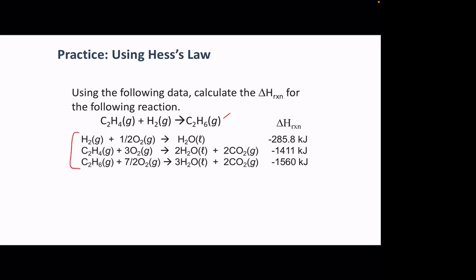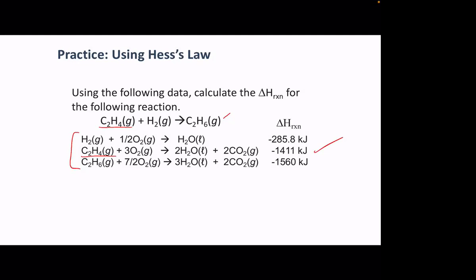Do not focus on everything. Focus on one thing at a time. And also pick things that only occur in one place. So for instance, C2H4, I'm going to start with that. It only occurs on the reactant side, and it also only occurs in this reaction here, and that's it. Now, I know my final reaction has to have C2H4 on the reactant side, and I know I have to have 1 mole of it. So that means I don't have to do anything to that reaction because I have C2H4 on the reactant side as 1 mole, right? That only works because C2H4 doesn't occur anywhere else.